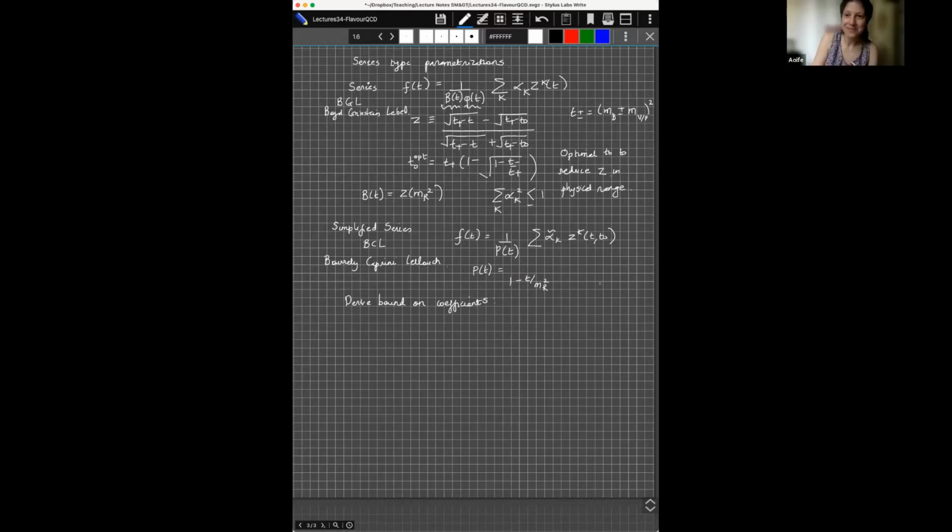Okay, super. Thank you. So in order to get this bound on the coefficients, in a similar way to in the OPE sum rules, we need to write down the correlator, which can be evaluated in two ways, either on the lattice, which we've seen recently, there are some recent results, or by unitarity considerations. So let's write down this correlator.